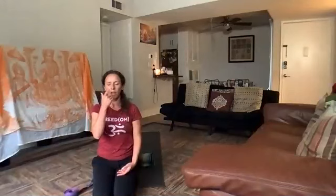And as you pause here, I want you to be aware of the breath at the nostrils. Not really worrying about right and left, but just noticing as you watch your breath at your nostrils which nostril is dominant. Just noticing the breath at the nostrils.